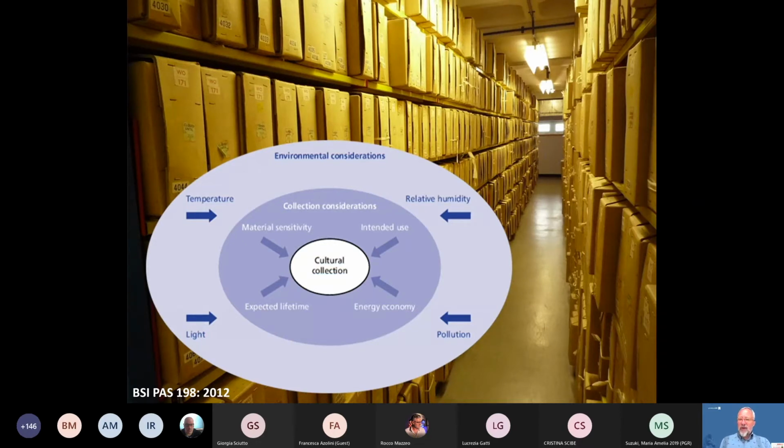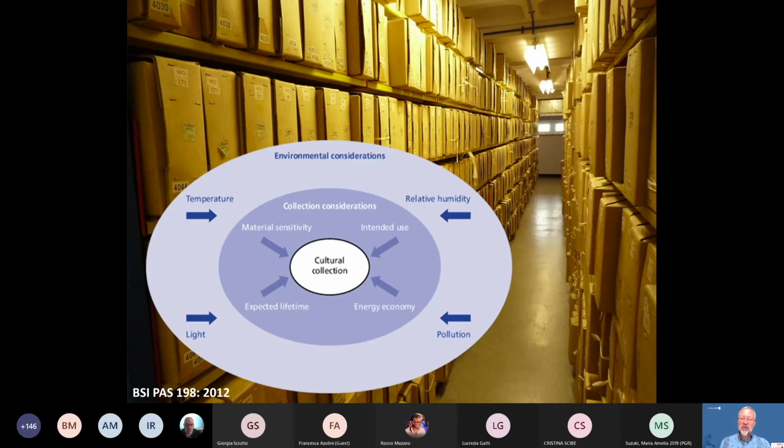So there is a lot of chemical as well as physical and mechanical knowledge about material degradation that has been expressed in many ways using many chemical and mechanical models of material behavior. But how to contextualize that knowledge, how to contextualize the science that we do, remained a question. And within the British Standardization Institute PAS project, which ran for a couple of years and resulted in the publication of an environmental management guideline in 2012, a lot of that content later on was taken up by European standardization organizations.